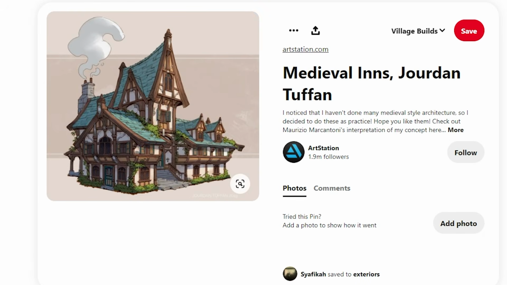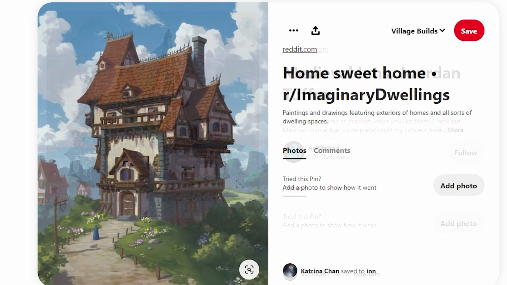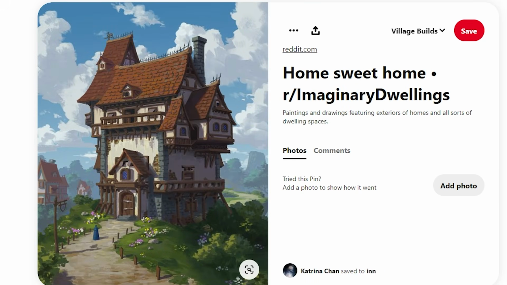And take all of these into account, save the images that you like and keep them to easy access so that you can look at them while building. And what you want to do is take these ideas and try and implement them into a single build with your own sort of take on it. At this point, you don't want to pay attention to colors because colors are not what we're looking at right now. What we're looking for is shape.